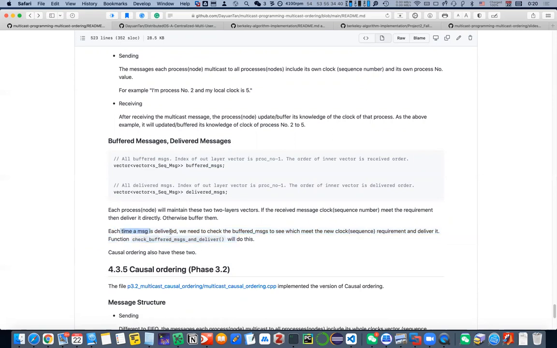So each time a new message is delivered, you must check the whole message buffer.